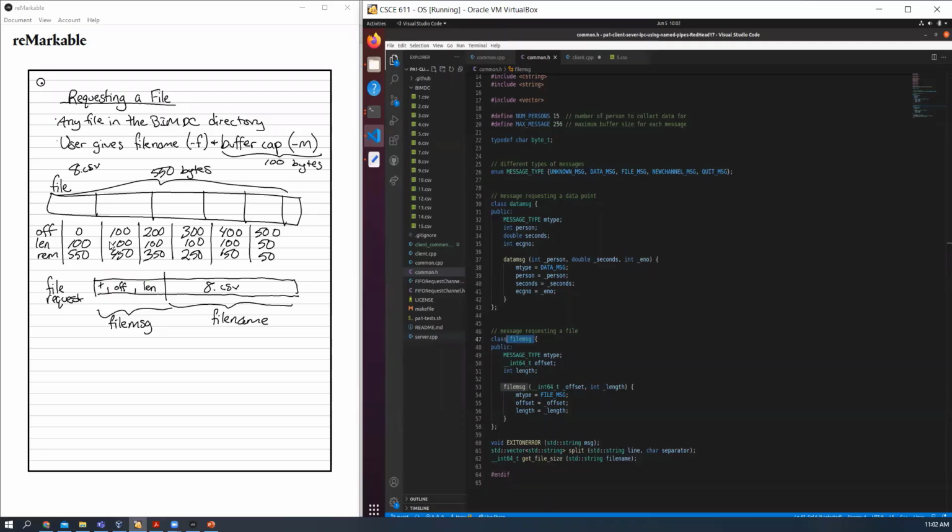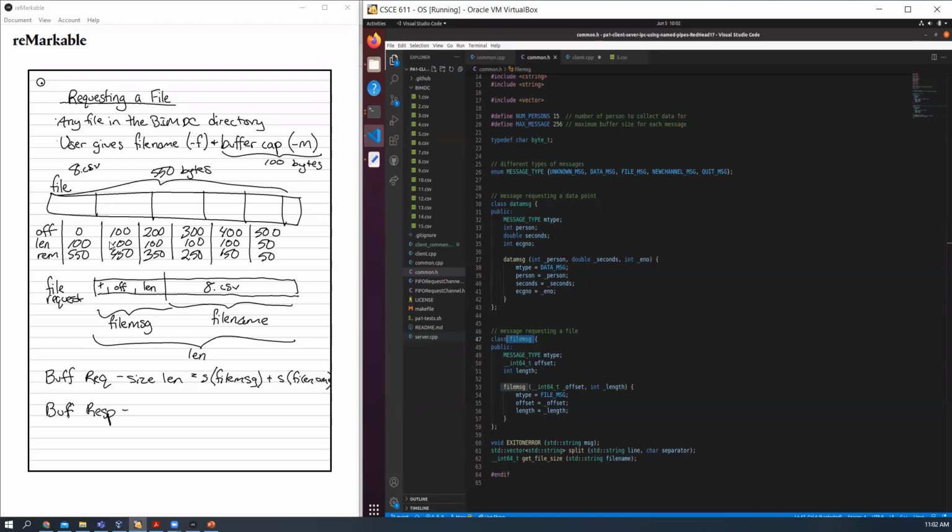The next thing I'm going to talk about is this buffer. You're going to have a buffer for a request, and you're going to have a buffer for a response. These buffers are not the same length. The request buffer is going to be size length, which is equal to the size of a file message plus the size of our file name.